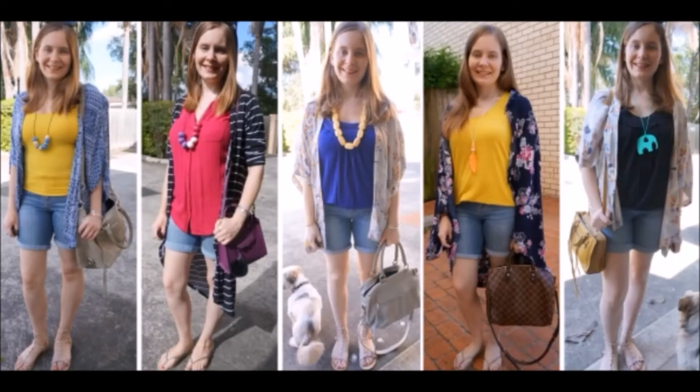If you follow my blog or Instagram, you'll know that I love kimonos. So this is the second way to wear these Bermuda denim shorts — you can just throw a kimono over the top of a tank or a tee. I have quite a kimono collection and I love wearing kimonos with denim. For something different I like to wear a bright tank or tee underneath, so you've got classic denim shorts, a nice bright top, and then an extra touch of colour with your kimono. This is a really nice layer for summer because a kimono doesn't make you overheat, but it also works in spring and autumn when it's cooler. My favourite out of these would be the very first one — I just love the combination of yellow and blue together.